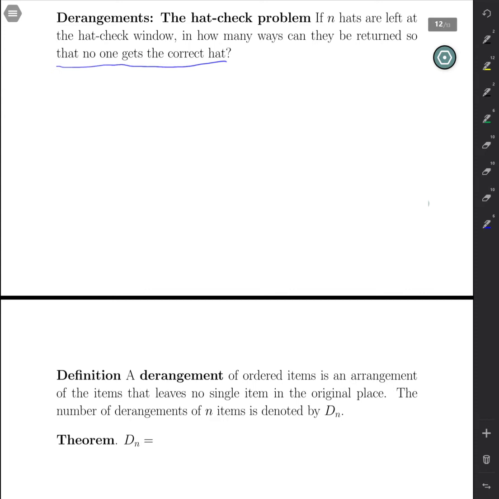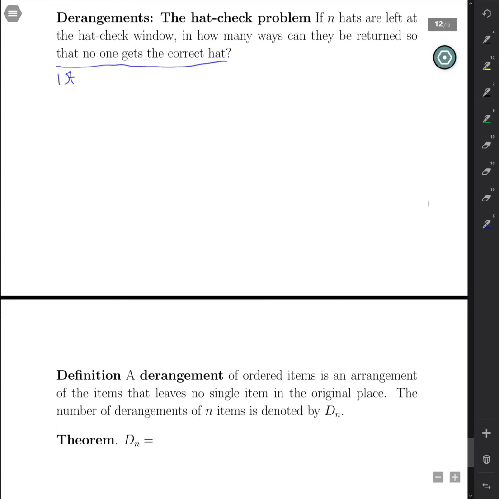So it's going to be a permutation of the hats. And what we're going to do is complement thinking. So first, how many ways to return at least one correctly.